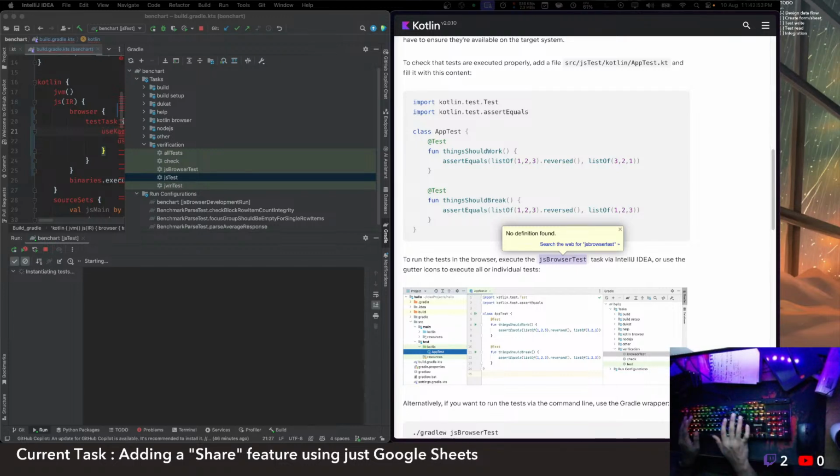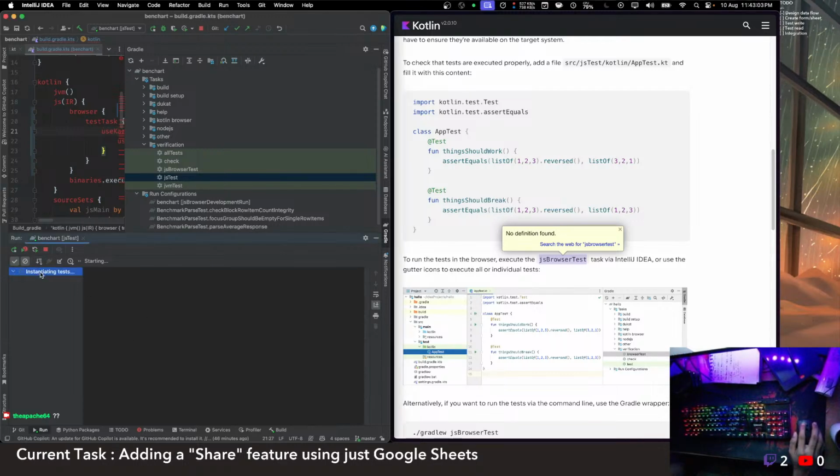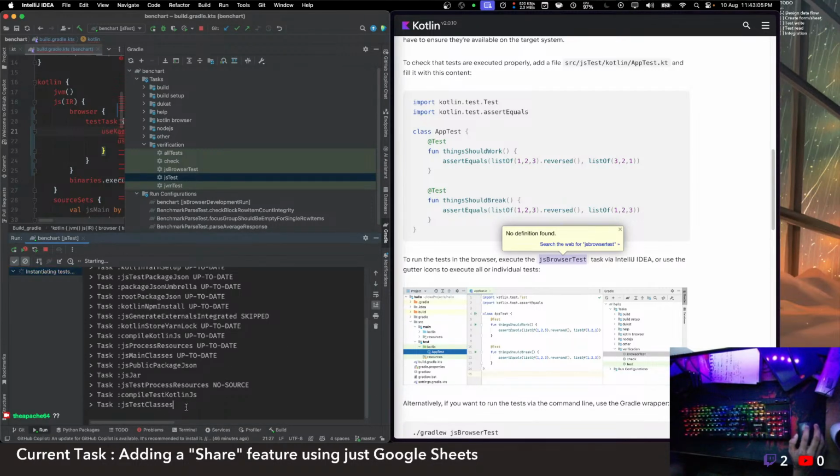Is my chat actually working? No. Instantiating JS test classes. Okay. Let's see what happens.